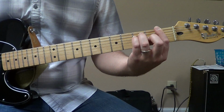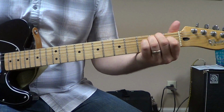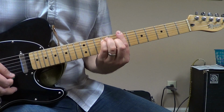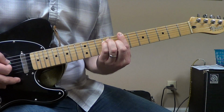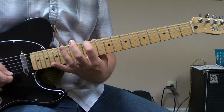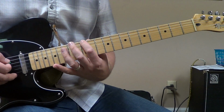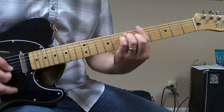and we're going to be looking at a B major, and the E shape looks like an E major except with a bar on it. We're going to be looking at E shapes on the 7th fret, which is a B major, and this will require some knowledge about the notes on the E string. That's imperative, and I have a video on that you can watch. You'll need to know the notes on the E string in order to play E-shaped bar chords.